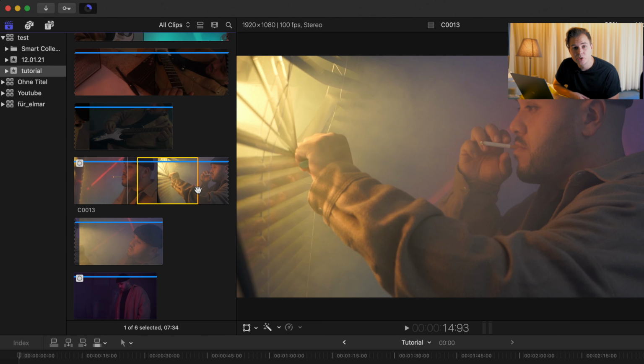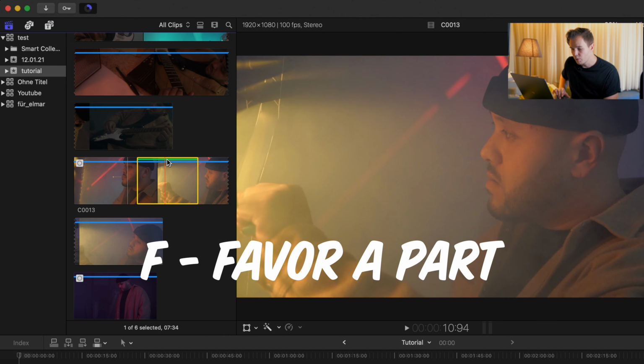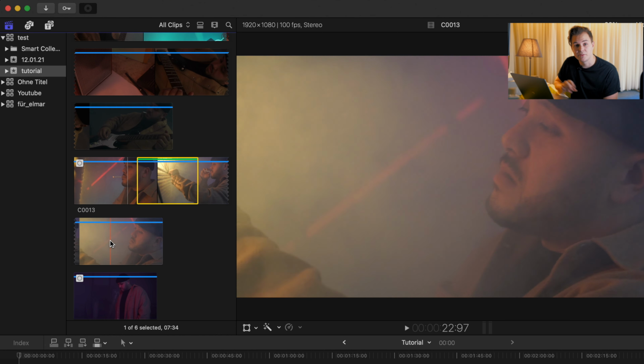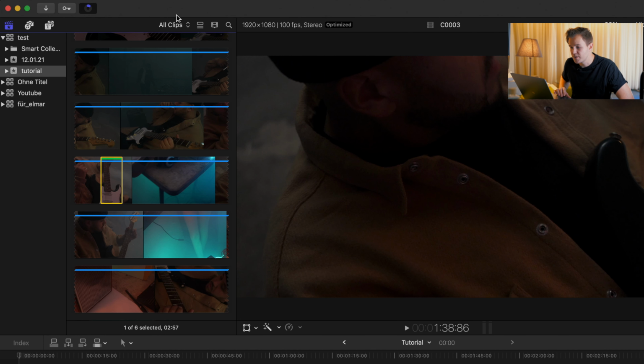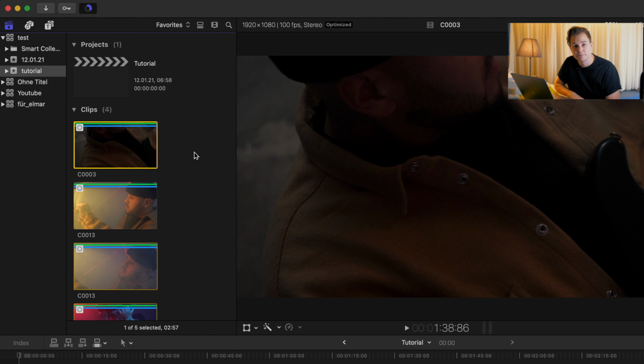If you work with a big amount of footage, it can really be helpful to select your good shots before you start editing. By selecting your clips with in and out markers and pressing F to favorite them, which gives them this little green bar on top, the clips will automatically be saved in your smart collection. When you finished favoriting your clips, you can change the sort from all clips to favorites, and Final Cut Pro only shows you the part of the clips you favored. Now this will save you a ton of time and headache searching for the right part of the clips later.